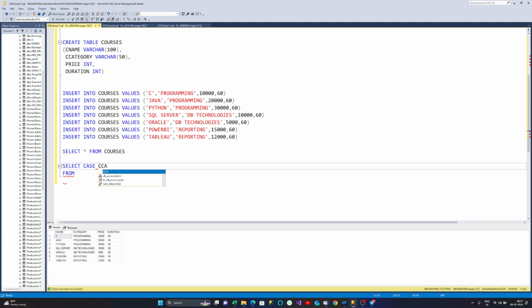The category when programming then price, and we can write something like this, from my table.